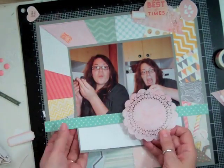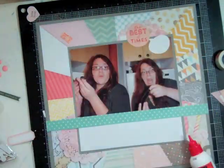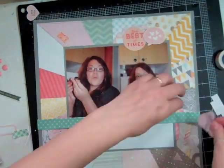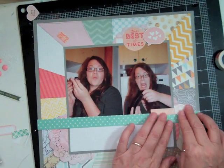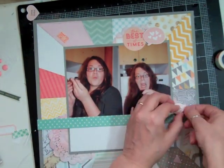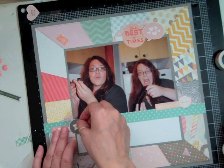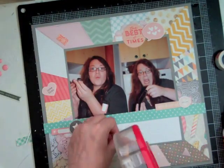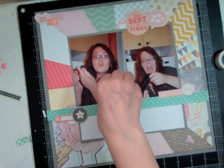I feel good about everything and I'm going to start gluing everything down using a combination of my ATG and my quick dry adhesive. I'm going to put some foam tape — you can find it at Custom Crops. Search Scotch 3M and you should be able to find it. I paid $33, but last time I checked it was $42. I'm going to put foam tape under at least one thing in each cluster so there's dimension.